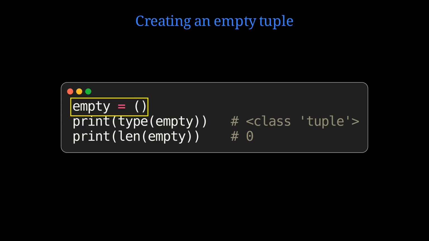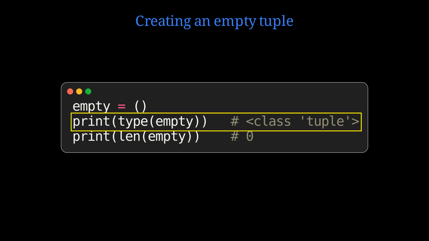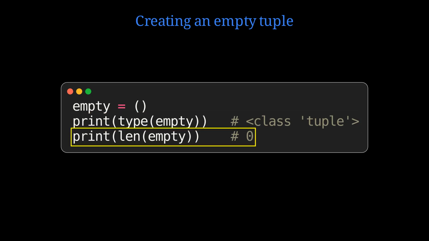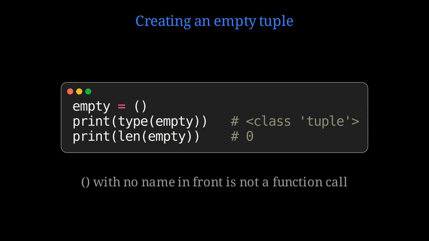Let's start creating tuples. We make an empty tuple with nothing but an opening and a closing parenthesis, side by side. That mirrors how we make an empty string with an opening and closing quotation mark. Assign that empty pair of parentheses to the name empty, and Python confirms it. Its type is tuple, and its length is 0. You might worry this looks like a function call, since function calls also use parentheses. But here the parentheses stand alone, with no function name in front of them, so Python is not confused.